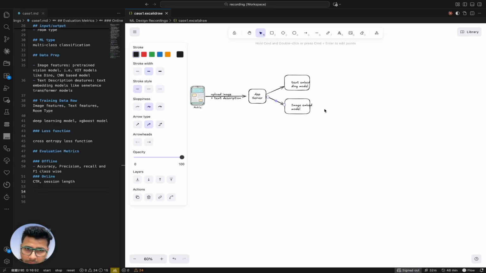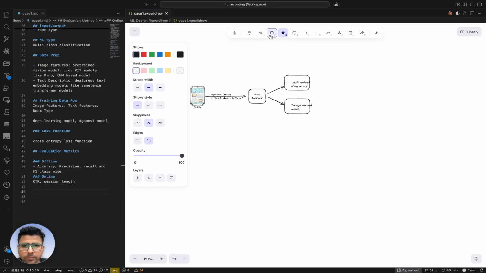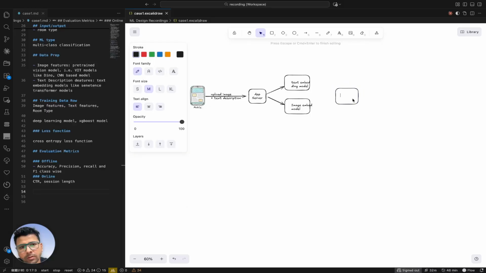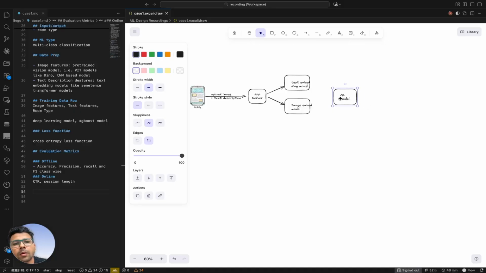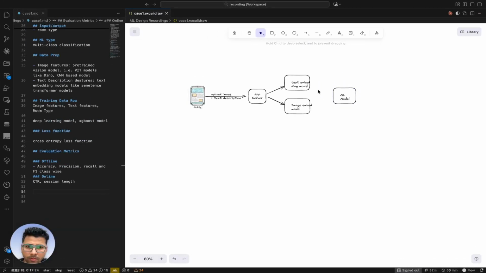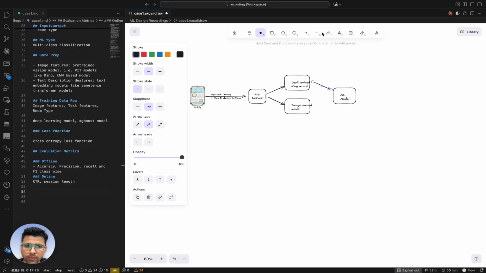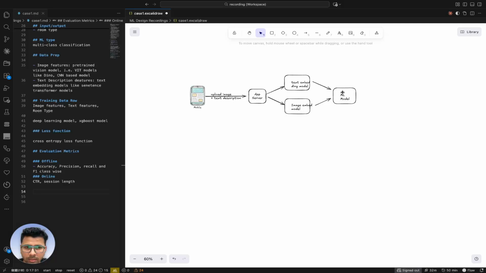Whenever the request comes, you will get the embeddings and then pass them to your ML model. The ML model takes both of these inputs, and now you just need to output.